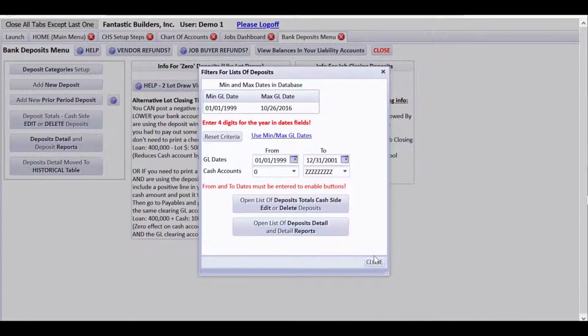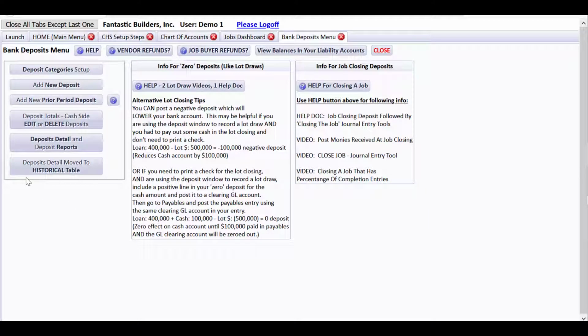So that's how you delete or look at it or review various deposits that you have entered. I hope that helps you get your balance forwards and the detail behind your balance forwards so that that detail can show up on various job, revenue, subsidiary reports, and that you accomplished getting your detail behind your job cost reports.